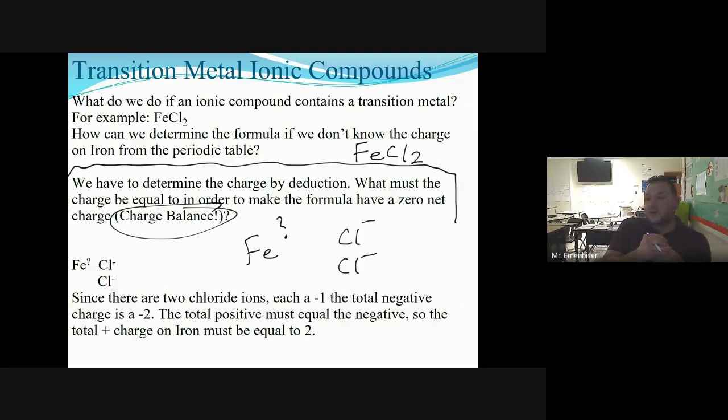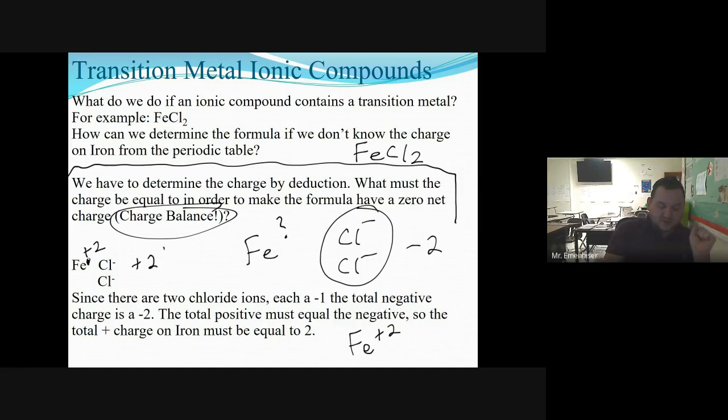I have 2 chlorine ions right here, and so I know that the total minus charge is a -2, because each of them has a -1. And I know that the iron, the metal side of this, has to have an equal and opposite positive charge. So I got one iron atom, and so that iron atom has to be a +2, because it has to balance with the other one. So if I replace this question mark with the +2, do I have equal and opposite charge? Well, on this side you got a +2, and on this side you got a -2. We are happy. Equal and opposite charge. Okay.